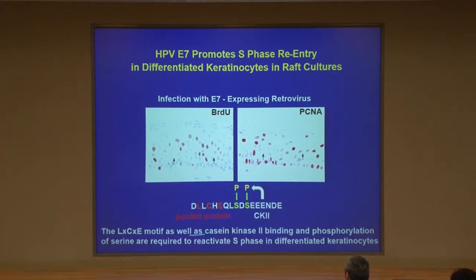And we can actually do mutagenesis in this system, mutate different parts of the E7. Turns out you need the part that binds the pRB pocket, and you need the CK2 motif and its substrate. So if you mutate any of the three, the E7 is dead. So now we know the E7 conditions the cell to take it back to S phase, so all the DNA replication machinery is available for the virus to use.